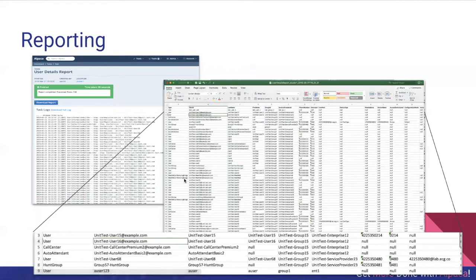What's the user ID, first name, last name, and so on? What features, services, and service packs are assigned? And then some of the details about those services. So we can do reporting that way. Those two things combined, they were able to do the migration in a careful and controlled way without disrupting very many customers.